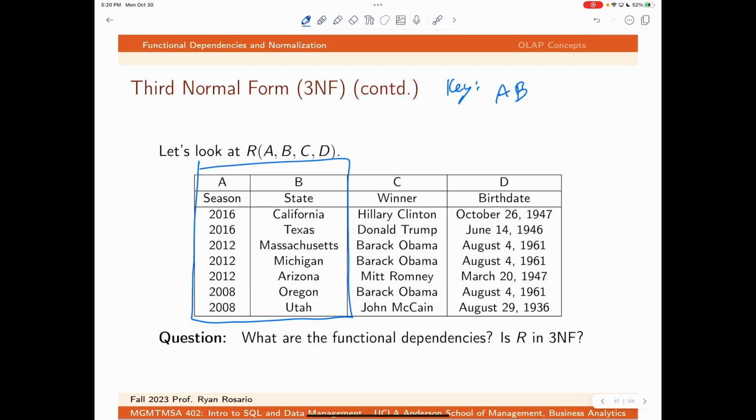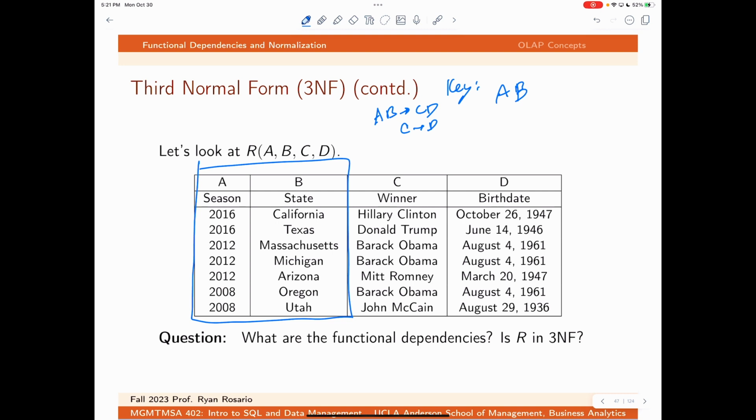Okay, so what does that mean? Well, we have one functional dependency right off the bat, AB to CD. Is there any other functional dependencies that hold here? C to D, yep. Now, let's use the attribute rule. The attribute rule states that all non-key attributes must be determined by the whole key and nothing but the key. So C, is C determined by the whole key?